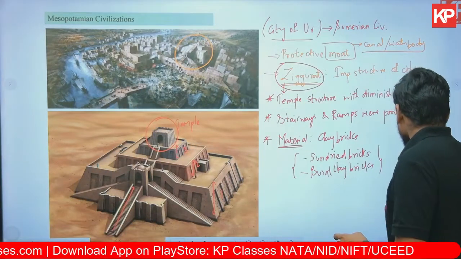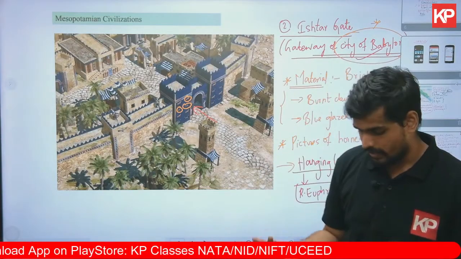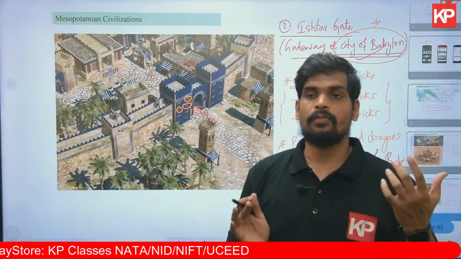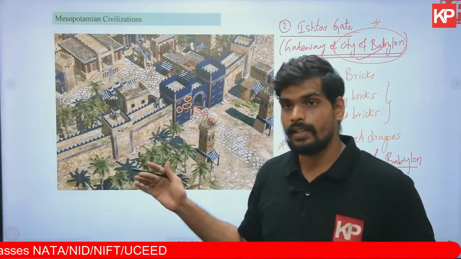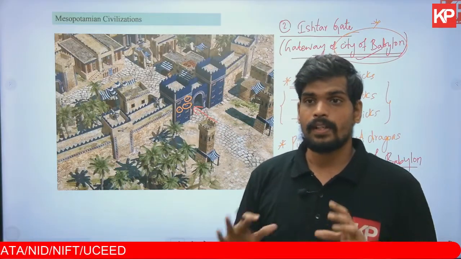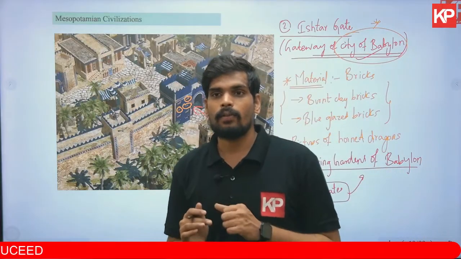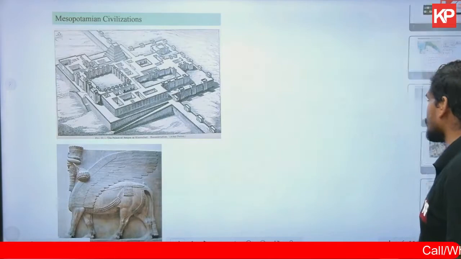And after that, I told you the important structures of the city of Babylon, which has its important gateway, that is Ishtar Gate, decorated with blue glazed bricks. For the first time, because before in the Sumerian period there was no blue glazed brick, only burnt clay bricks were used in the outer part. But here, to give better beauty to the structure, the outer part was decorated with blue glazed bricks. And other than that, the city of Babylon was also known for the Hanging Gardens of Babylon. So that is about the second civilization.